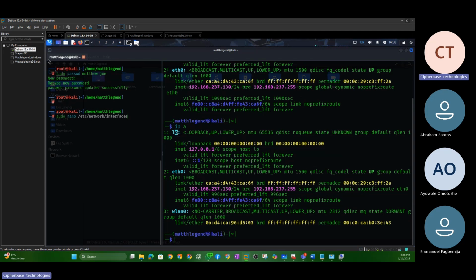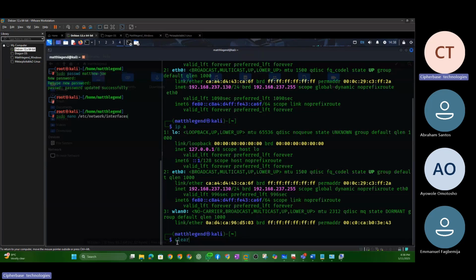That is, this machine will be able to communicate with itself. Anything you ping here, it will interpret it. We use lo for that. Then eth0 is just our wire network, that is, if you are using a CAT cable. Then wlan0 is my network adapter. So that's what I want you to understand about interfaces.